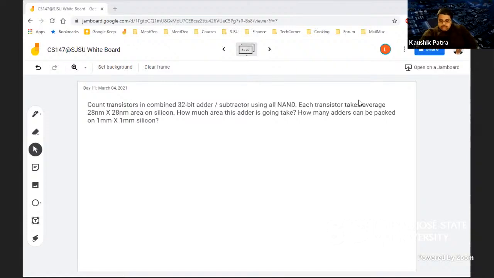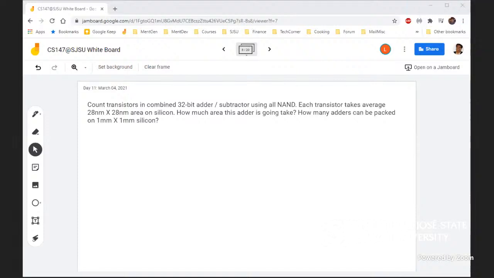Before we solve this problem, let me tell you one possible minimum implementation for the XOR gate. Remember, XOR is used all over the place in the adder subtractor circuit.